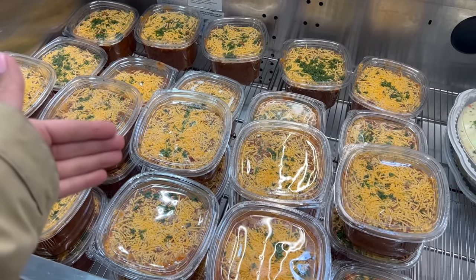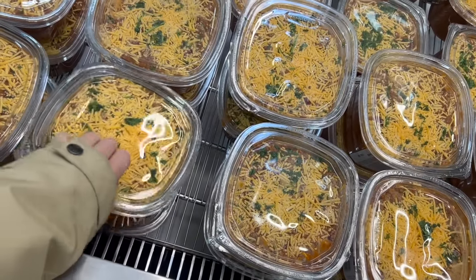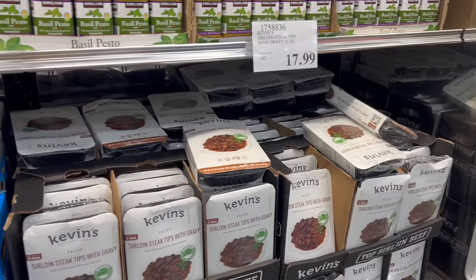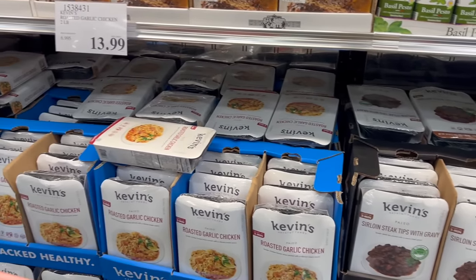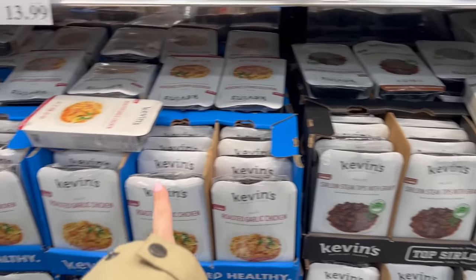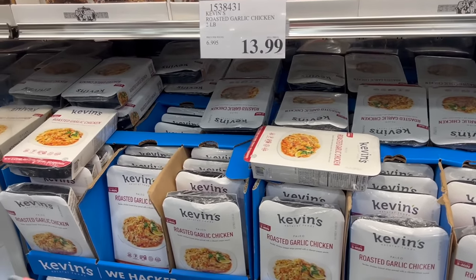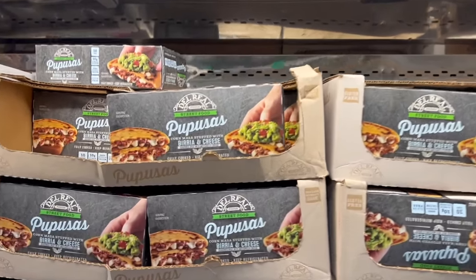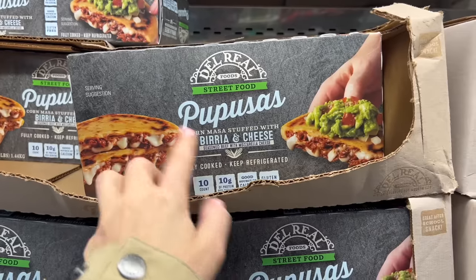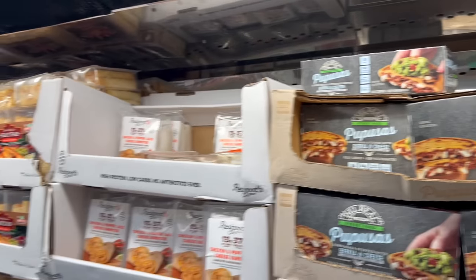Nine dollars for strawberries. Have I been living under a rock? Costco has ready-made beef chili now — I feel like it totally makes sense they would have this but this is the first year I've noticed it. I just tried a sample and it is so good. If you're looking for easy meals, this Kevin's brand is really good — I've gotten some of their other items and they're really good. This is new: corn masa stuffed with birria and cheese, and because they're corn they're gluten-free.